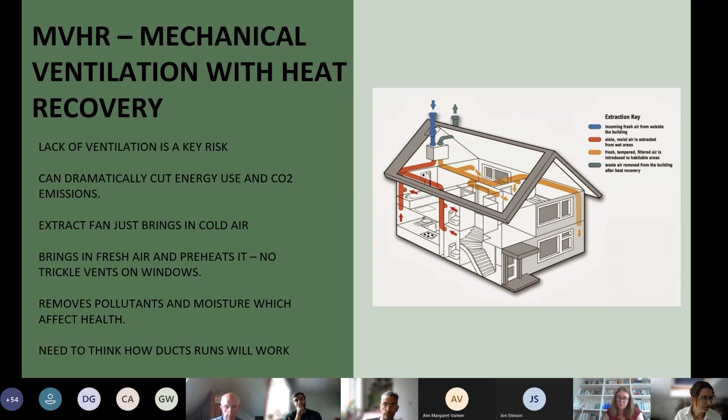Along with removing moisture, an MVHR will also remove pollutants in the building. So hopefully we can all work towards using less polluting products in our buildings, but it's really important in airtight buildings to remove pollutants, because they affect people's health. Moisture obviously affects people's health and building health. From a practical point of view, with regard to retrofit, you need to think about where the ducts run. This is obviously a small house here, but in a larger building, it can be quite challenging to figure out where all your ducts are running.